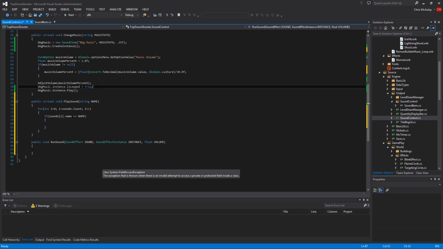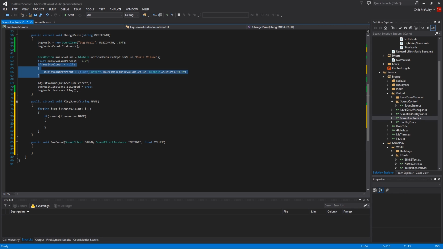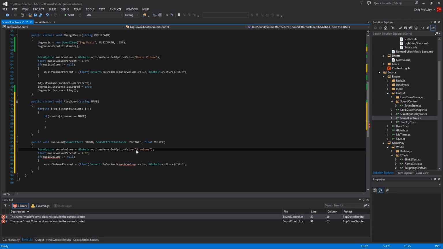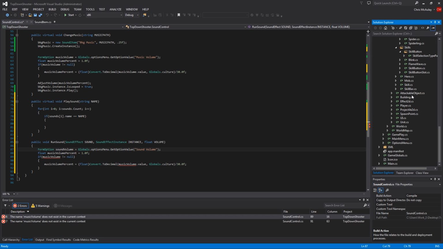All right, so one thing we're going to need to do for sure is we need to get our global volume, which we do here, and we're going to call it sound volume. I'm pretty sure this is just sound volume. I guess we better check just to make sure that we're getting it right in our options, which we made just the other day.